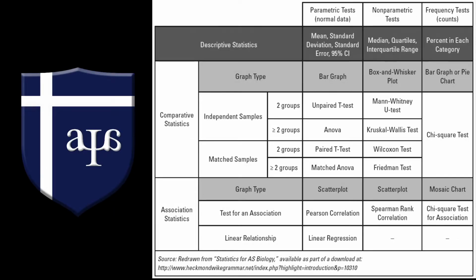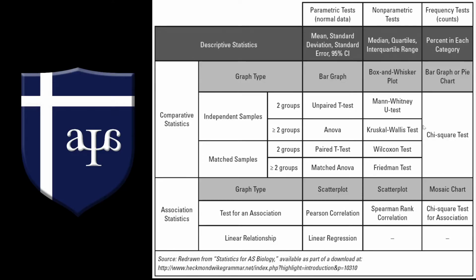The last category here is frequency tests, which are counts. We're actually going to use those a lot when we're looking at, like right now, we're looking at counting genes and recombination frequency. And this is actually a really good way to do it, to figure out if there's a significant difference. It's called a chi-square. It's the only test that you'll ever actually be asked to run on an AP exam for biology.